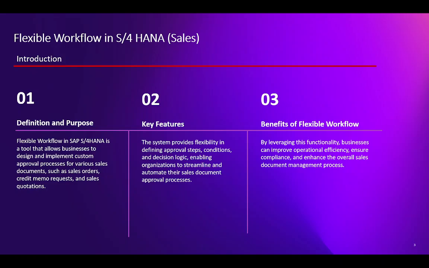The key feature of flexible workflow in SAP S/4HANA is to provide flexibility in defining approval steps, conditions, and decision logic that enable organizations to streamline and automate the sales document approval processes. By leveraging this functionality, businesses can improve operational efficiency, ensure compliance, and enhance the overall sales document management process.